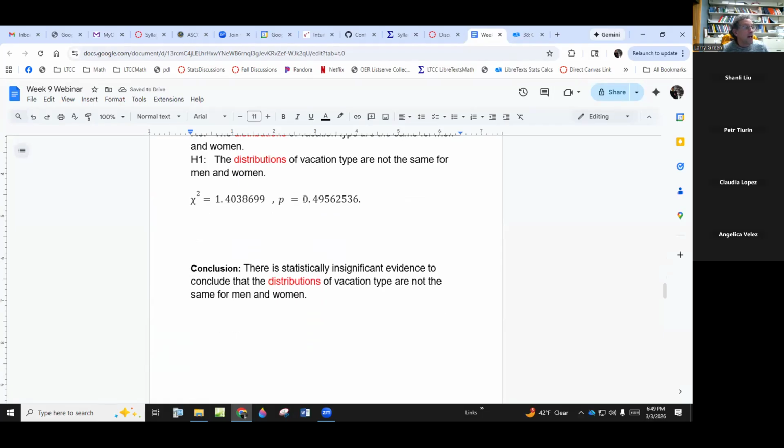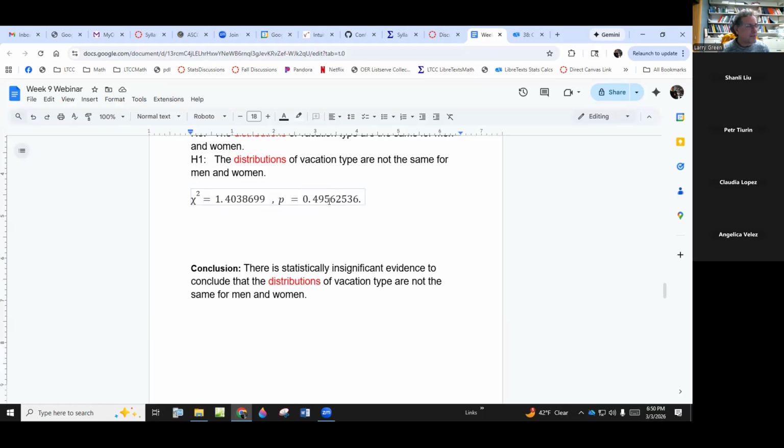And the p-value is pretty large here. Notice we didn't even look at the level of significance. You don't with chi-squared. You just use the right wording. So if you have something that is 0.49, you never have statistically significant evidence. Whereas if it was say 0.07, then you would say you have weak statistically significant evidence. If it was say 0.03, you would say you have statistically significant evidence. And if it was 0.002, then you would say you have strong statistically significant evidence.